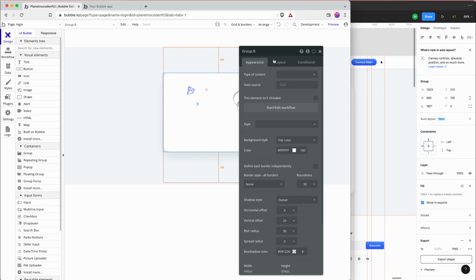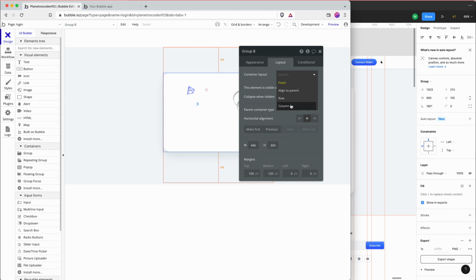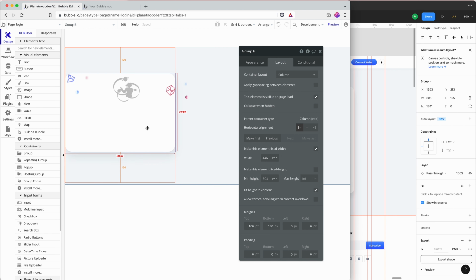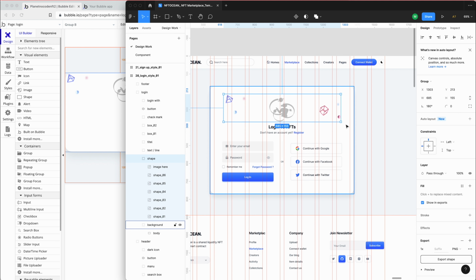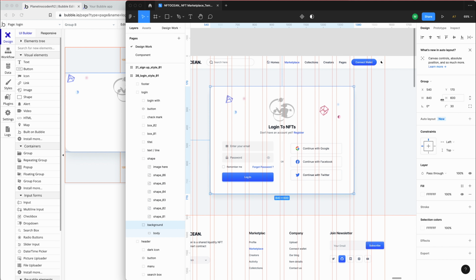Let's sort out the layouts here. So it's going to be a column, and I've not sorted out the width. So the width, the max width, for me, I always want to be thinking about what happens when the page shrinks. I always build with the intention that an app will be responsive, and I find that it's helpful to work that in now rather than having to go back and debug unresponsive elements later.